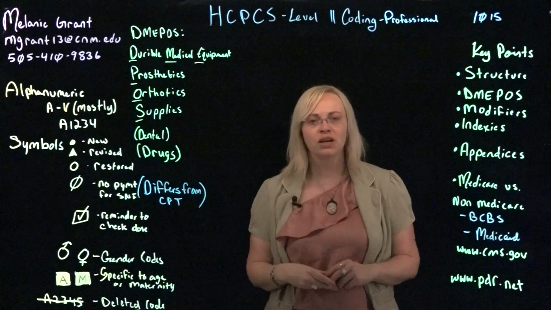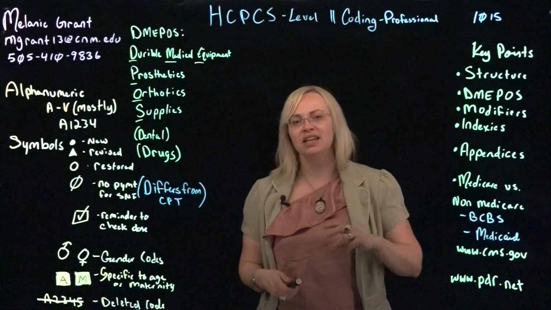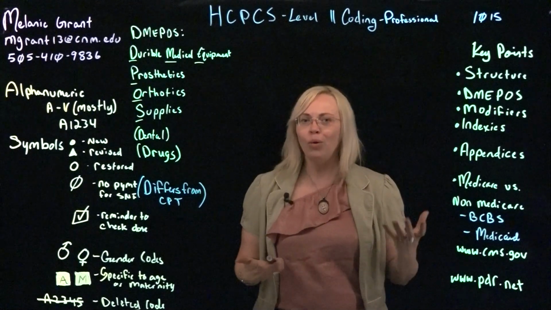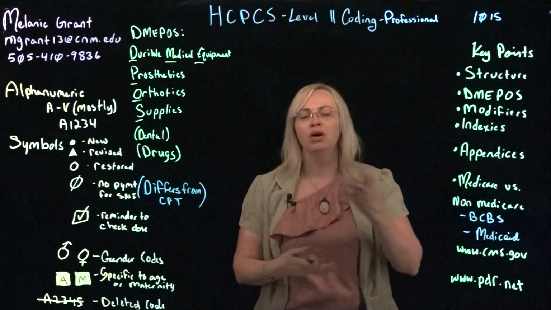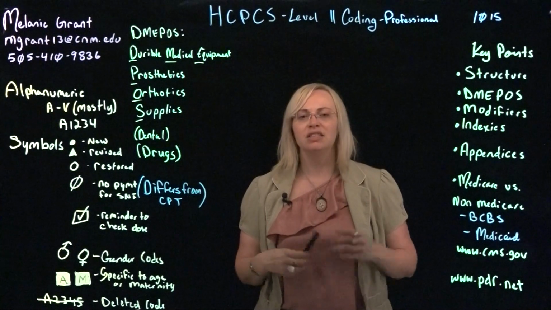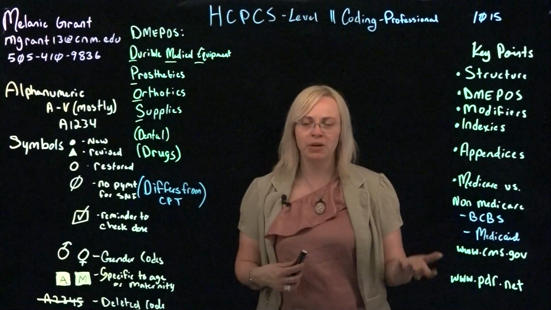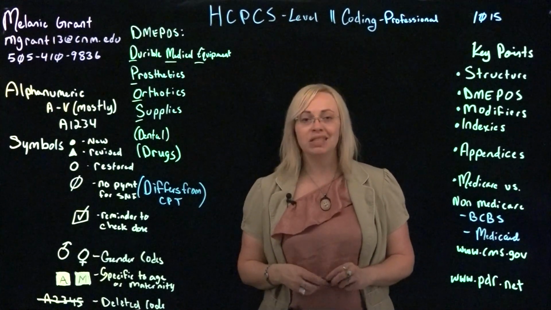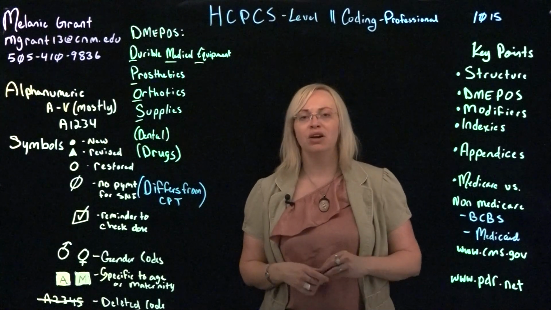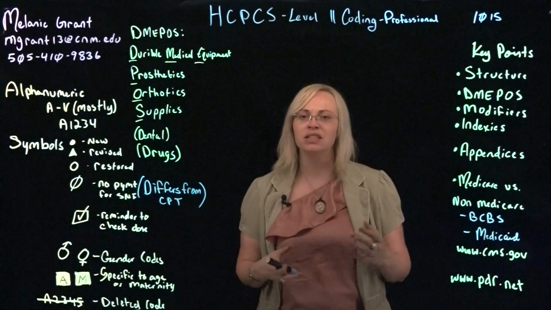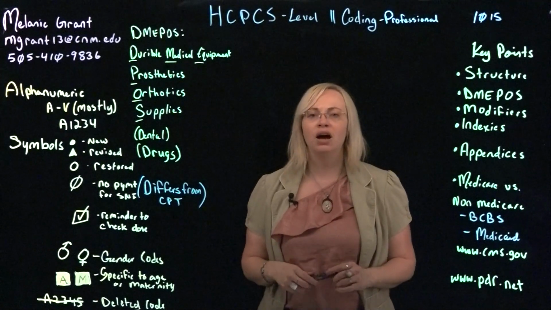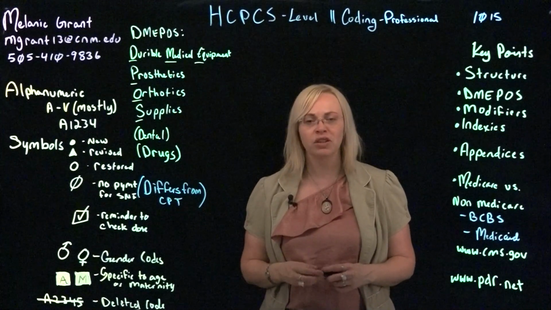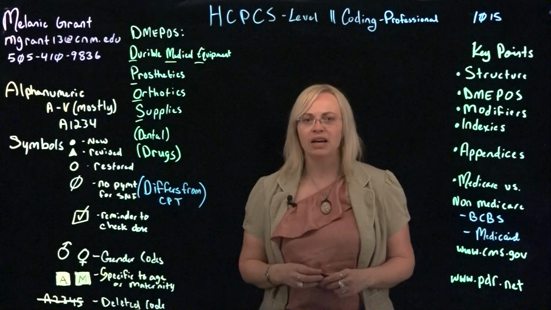Orthotics are very similar, and a lot of students get confused with the difference between prosthetics and orthotics. So remember that a prosthetic is probably a whole something. So if we think of a whole finger, a whole hand, a whole arm, whole foot, whole leg, it's the prosthetic, it's the fake appendage. The orthotics are meant to help you. So they are supportive, they're on the outside, such as a wrist brace for patients who have issues with typing. Those would be falling under orthotics, a knee brace, things like that.